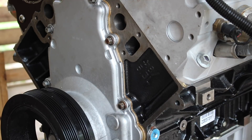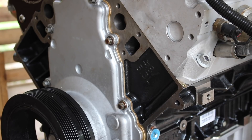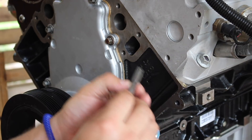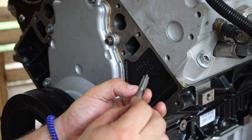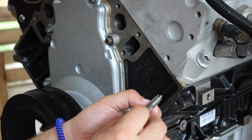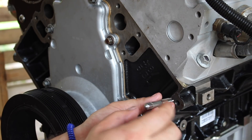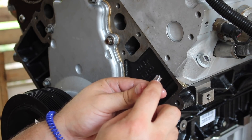After you drill the hole you have to actually put threads in it, so we're going to tap it with this tap right here. The tap set came with an actual drill bit that was sized for this — you have to have the correct drill size, and then you go ahead, stick it in the hole and turn it. When you're tapping threads you want to be very slow and methodical. They sell a tool that goes over the top of it, but I don't have that — plus I've done it a million times — so I'm just going to use an adjustable wrench. This one's nice; it actually already has it set so it'll start the thread straight.